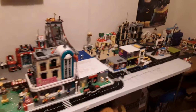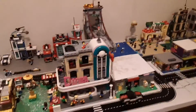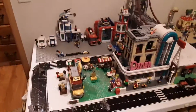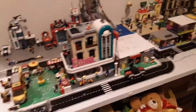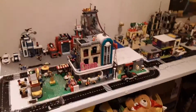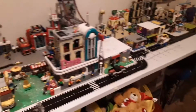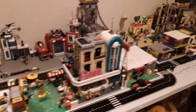Anyway, I decided to do a city tour because my last city tour thing was going to be a series like City Update Saturday, but that didn't really end up panning out. In that one, I was going to do a full city tour, but I ended up not doing that. This time, so much stuff has changed in the city, even since that one video, that I just have to make a full city tour because it seems like something I need to do. So yeah, I hope you enjoy the video.